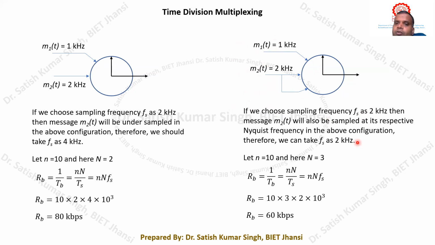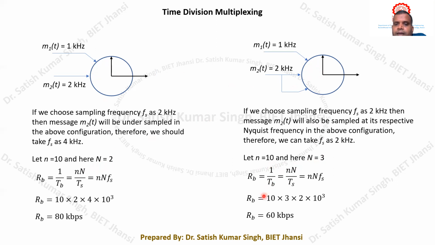Now you try to substitute the same thing. Remember that in the previous case, how many poles did we use? We used just 2 poles, and therefore capital N was equal to 2. Now here the number of poles that we have used is 1, 2, and 3, and therefore capital N will be equal to 3. And the small n, representing the number of bits used for encoding each sample, is 10.